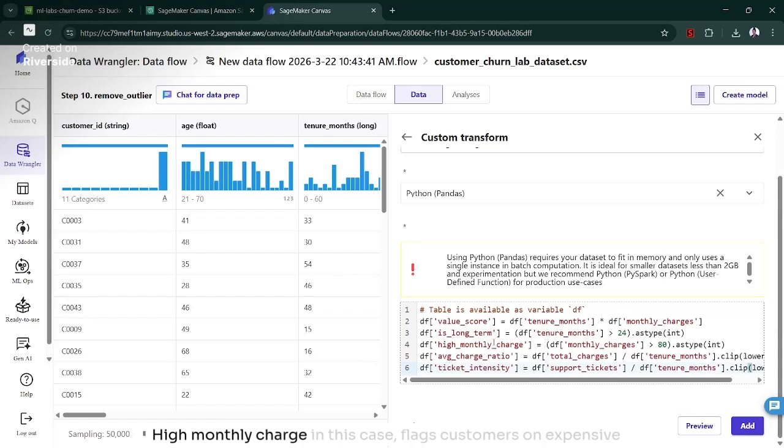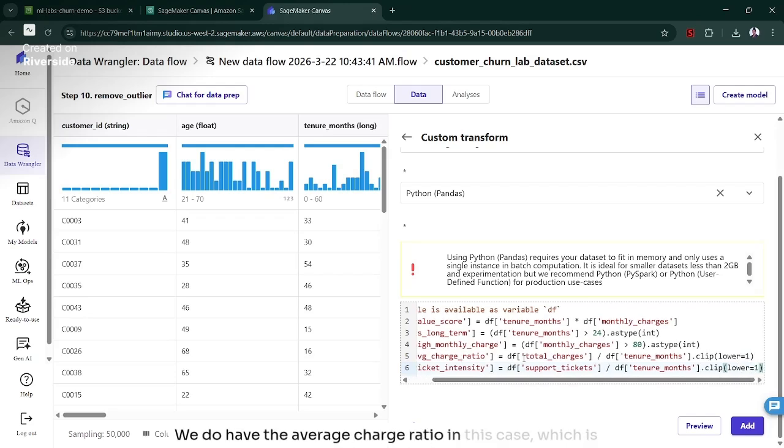High monthly charge in this case flags customers on expensive plans, for example those paying more than $80 a month; they might churn if they feel they're not getting value for their money. We do have the average charge ratio, which divides the total charges by the tenure and gives us the average billed amount per month over the customer's lifetime.